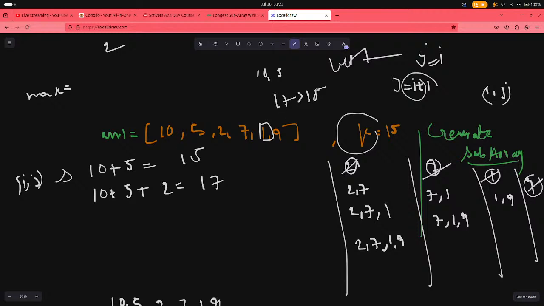So just understand why I have incremented the left a bit. I am trying to get 15 here. So this is 15. I am awesome. Okay, 15, I got it. My maximum value is 2. Awesome. Now I'm trying to get this.